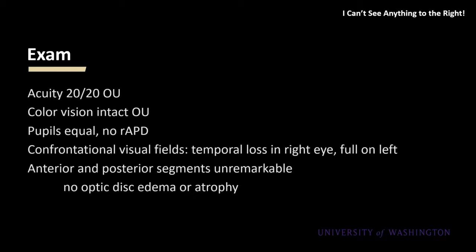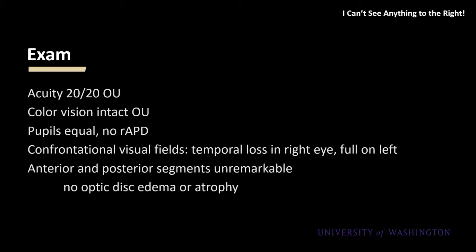No RAPD again. That's bothersome. Temporal, we need a real field, not a confrontation field, because we want to know, is it the big blind spot or not? Can you have a temporal field defect and no APD? Sure, yeah. It could just be way temporal. We call that the temporal crescent. That means it's in your brain. That's a monocular temporal crescent. So we need the field to figure out, is this a temporal hemianopic thing? Is it a temporal crescent thing? Or is it your blind spot?